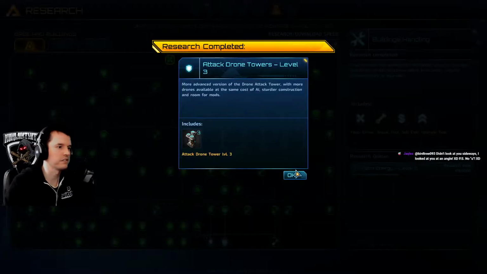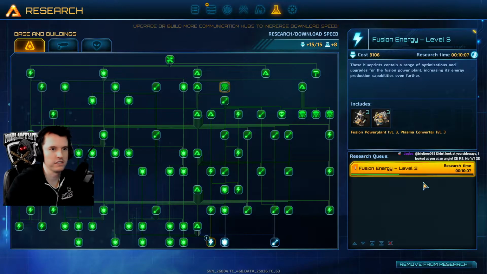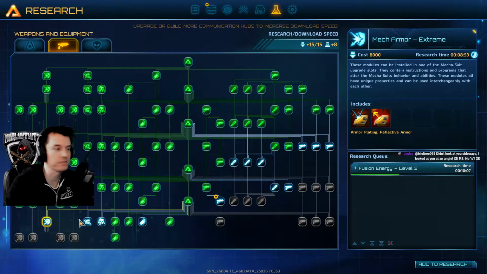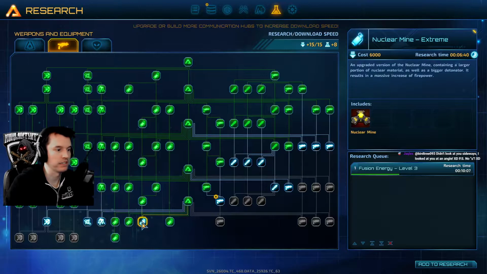You know, we got the cluster rockets thing earlier? Fusion energy. I accidentally removed that from the research, and I am very happy to see that when you put it back, it retains your progress. Ooh, not all games would have been that nice to me. They would have been like, nah, you made a mistake, you're out. You start over.